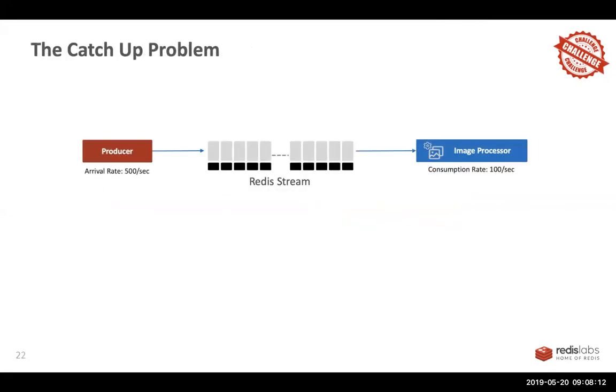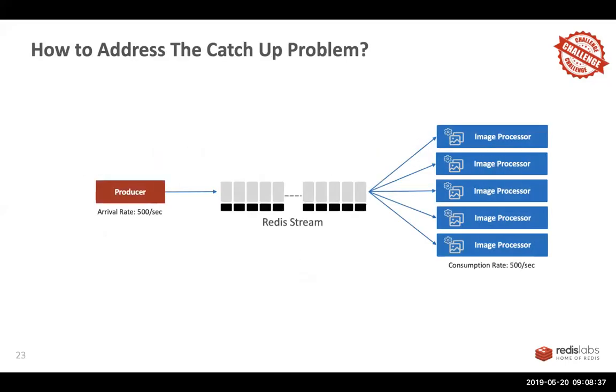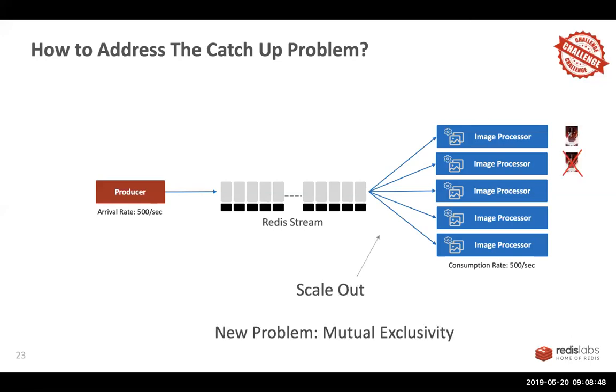Back up. All right, so here's an example of the catch-up problem, where you've got your producer generating a bunch of records, maybe 500 per second, and you got them into your Redis stream. So those records are piling up there, and you got your image processor, which cannot handle that at that speed. So it starts to back up. So you got your fast, slow, and you got your backlog. And so you can add 5 or more clients to consume this, and then that catches you up. All right, pretty good so far, right? That's called scale out. However, what happens if one of those fails?